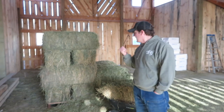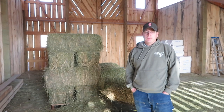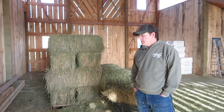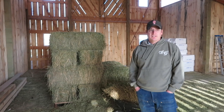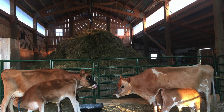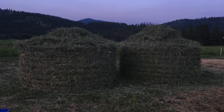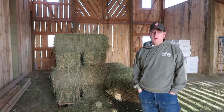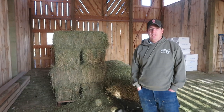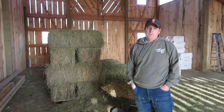The hay behind me is alfalfa hay, which we're trying to use up. The cows are going into their dry period now, so we want to get rid of this and switch them over to grass hay for the majority of their dry period — that's what we're going to be picking up. A few things we're going to change management-wise this year: fill the barn up like we did, but also do a couple of outside haystacks like we used to do before we had the barn. Feed those out first when we're still pasturing but there's not really good quality forage out there, and that'll also keep the cows outside of the barn a little bit longer before winter.